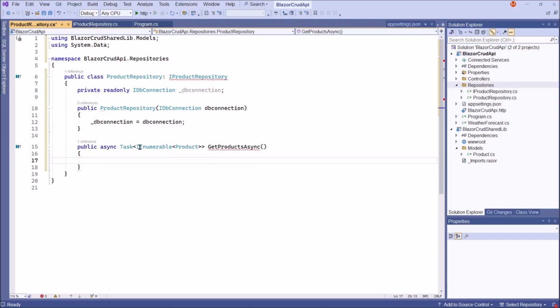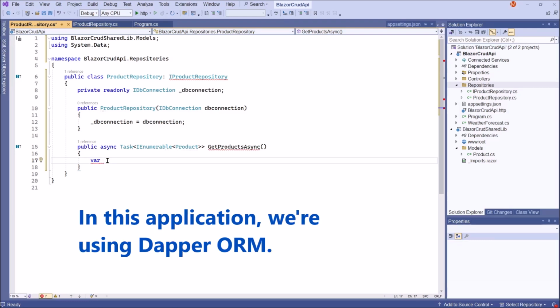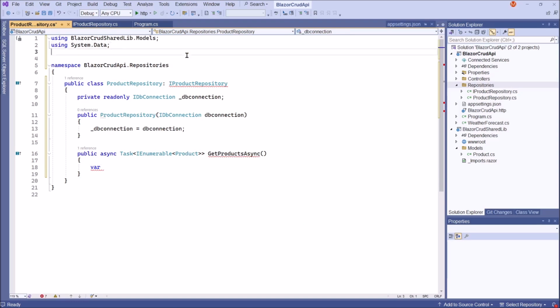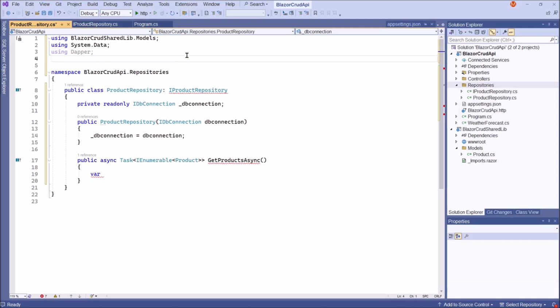Therefore, this is the enumerable, and then we have Product here, and this is a list, an enumerable array. In this application, we are using Dapper. Therefore, we need to insert that Dapper first. Here, using Dapper. We also use System.Data. Actually, we have System.Data here, and we have our models here.